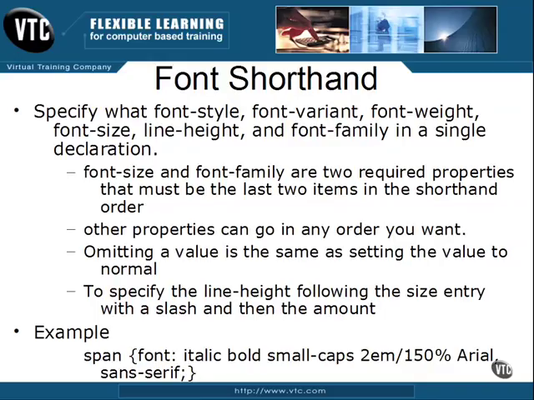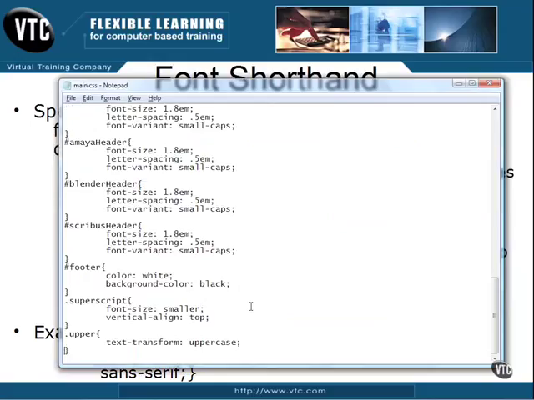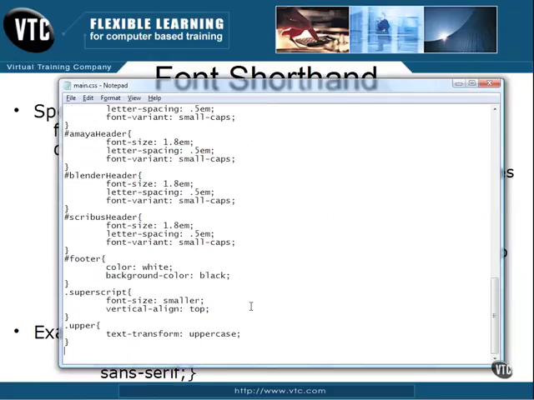Now we will build a class rule and apply it, but then we will delete the class attribute and the rule when we're done. We're going to do that because our project is actually pretty simple and we're not going to require anything as powerful as our font shorthand. But it is definitely a good thing to know about. So let's jump on over here to our CSS, and I'll go down to the bottom here. And I'm just going to call this shorthand sample.